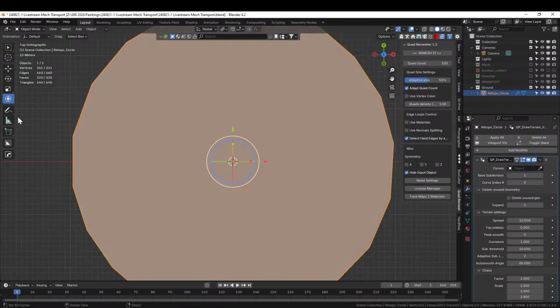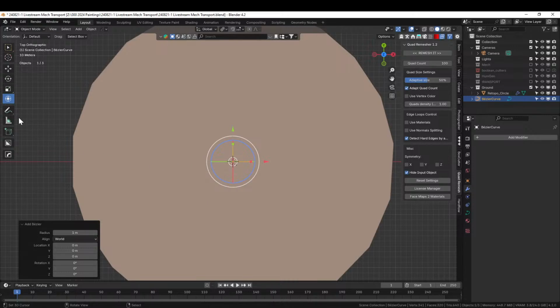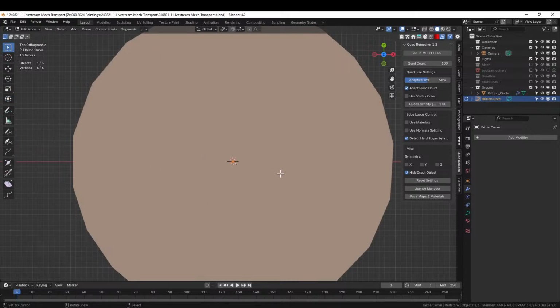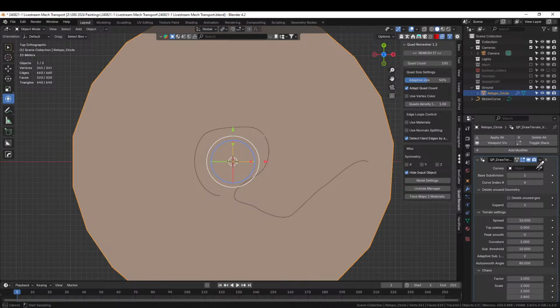And 7. Shift A. Curve. Bezier. Tab. X. Vertices. Draw. Okay. Come back over here.